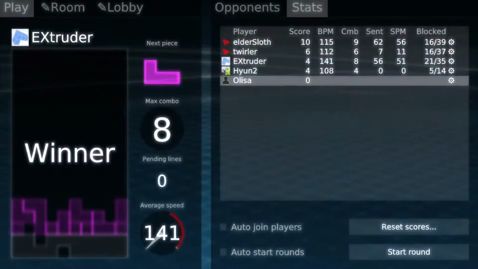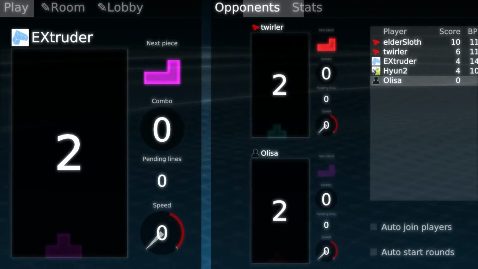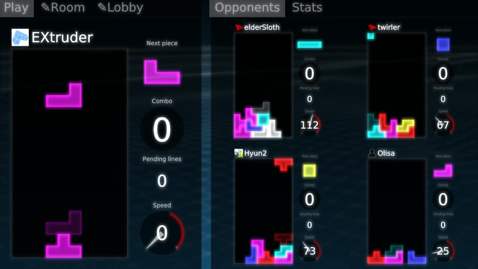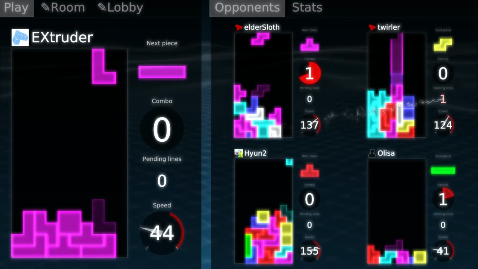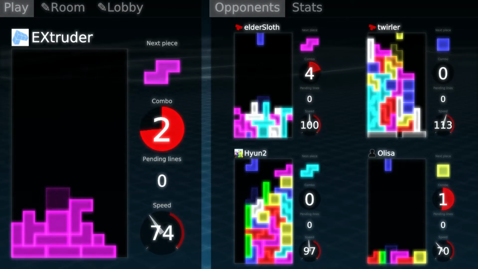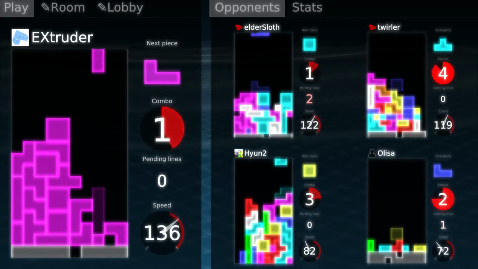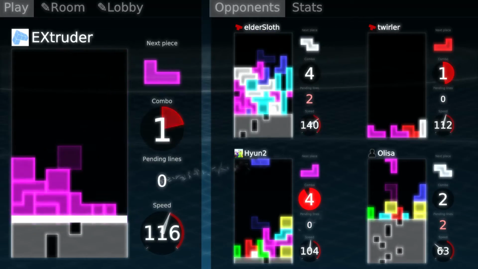Alright, the number at the bottom shows how fast you are going. For example, Extruder went 141 earlier. This is your blocks per minute counter. So if you drop one block or two, it isn't going to change, but it shows your speed at the current moment. I'm going currently around 60 blocks per minute, which means 1 block per second. And each block is one of these neon pieces that are currently in the next queue.